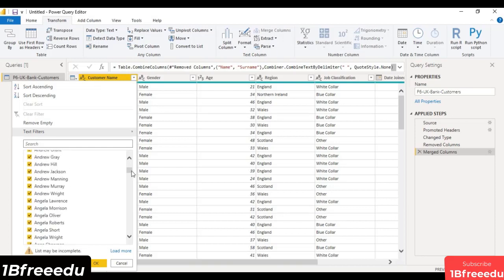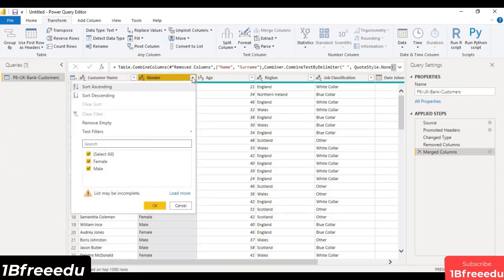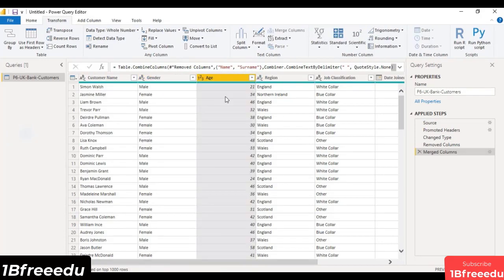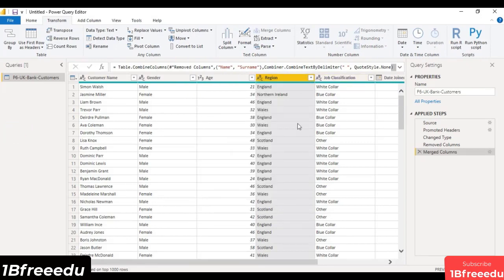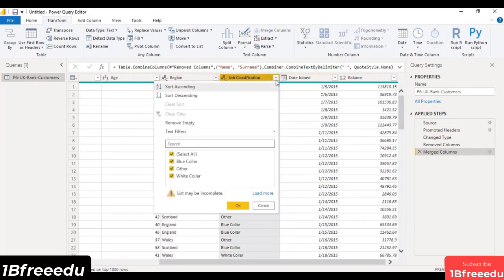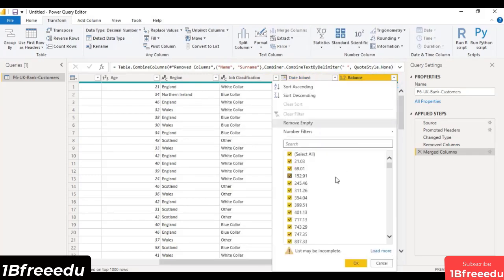The next thing that we can check is for the null values. If any null values are present in any of the data set, it is present at the first option only, that is just below the select all. So you can check for all of these values if any null are present, and as you can see, there are no null values present, in the region as well. I'm going to keep it as region, because we are having Wales and other islands which are not actually countries, which are regions only. Then we have job classification. The date joined is good, no null values, and the balance is also good.